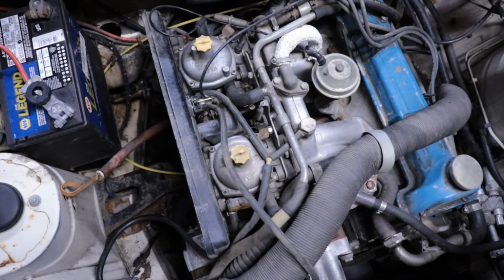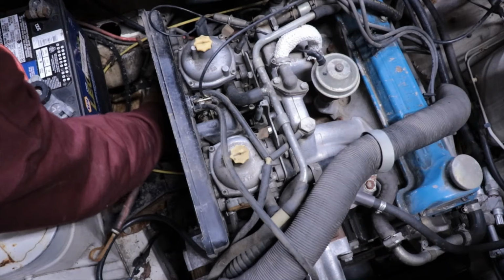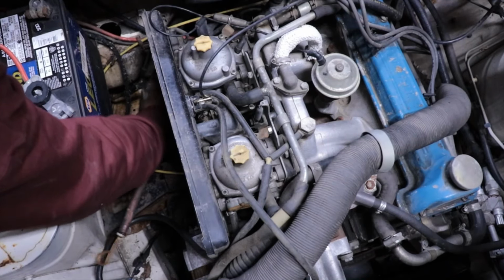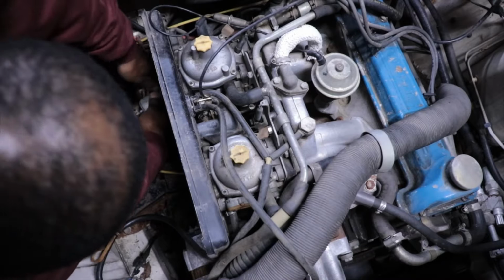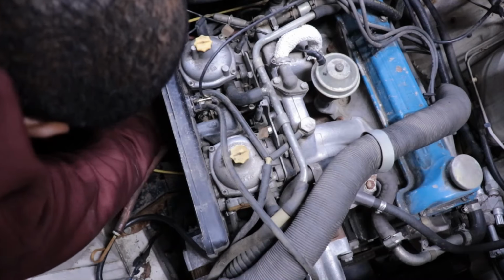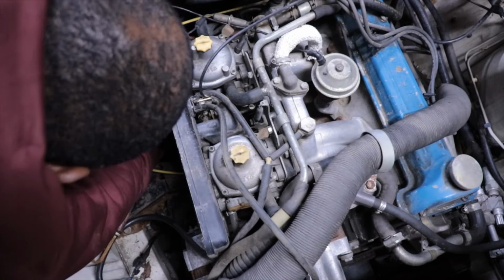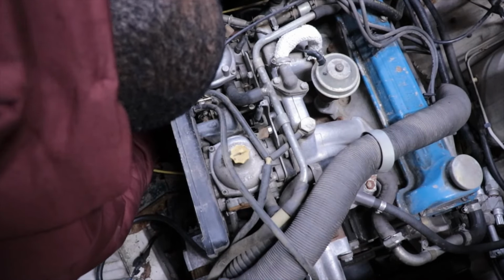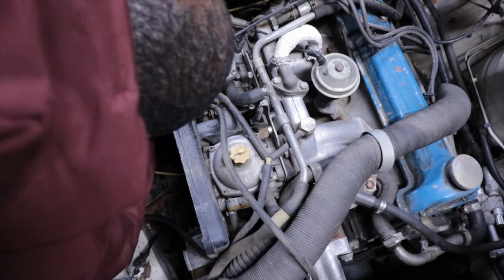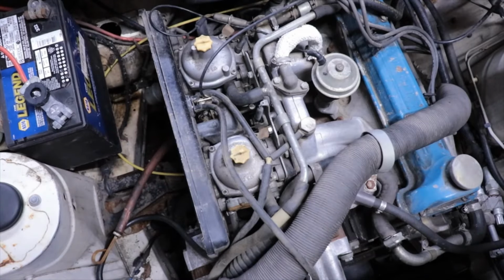So now, I know the ignition system is working, but I'm thinking the fuel pump is just trash. So what I'm gonna do, this fuel filter is full of rust. I'm gonna take this fuel filter off and hook up an electric fuel pump right here, if I can get it. Man, that thing is stuck on there.